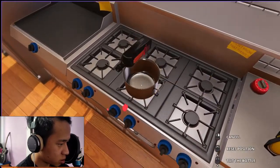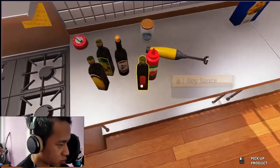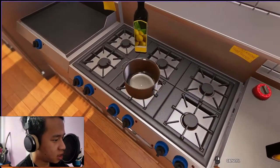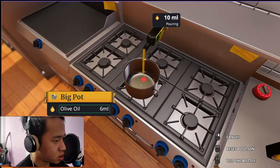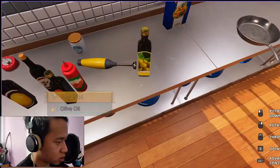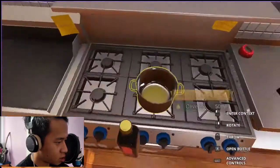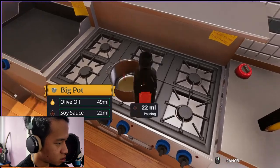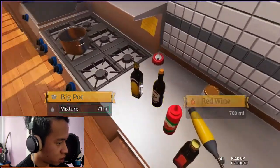Why am I adding soy sauce first? Not the butter. We'll be needing olive oil. Yes, thank you. Soy sauce then. Oh jeez, it's getting dark. Clarified butter.